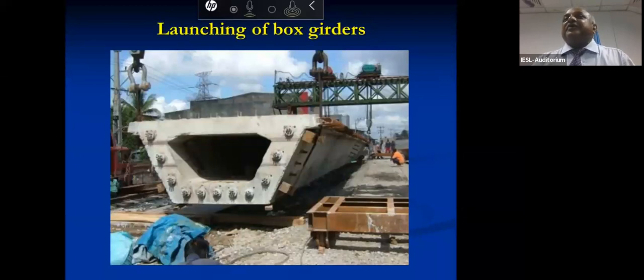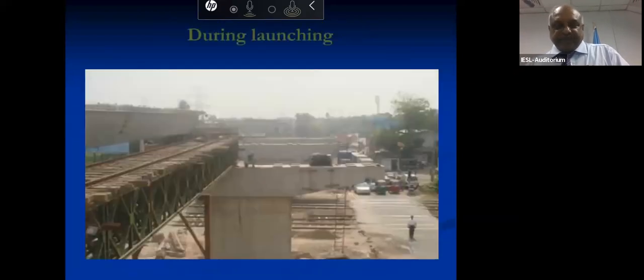Now you can see where the Eurocode comes in. When we designed again, we went for 45 megapascal concrete. And even with 45 megapascal concrete, one of these beams had a weight of around 130 tons. If you can bring it down to 100 tons, on one side you are saving material, on the other side it is easier to launch. And because it's lower weight, you can go for a longer span. That's also possible. And high-strength materials allow you to have a lesser depth.